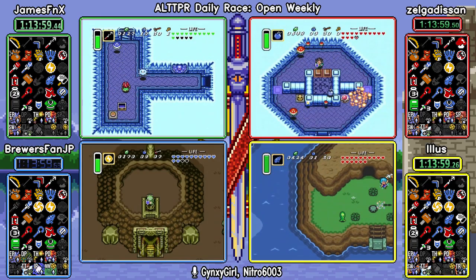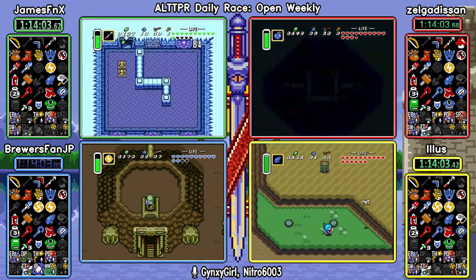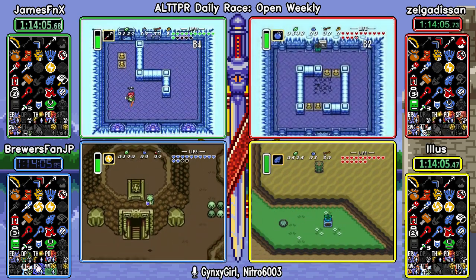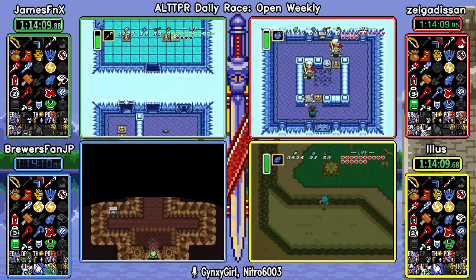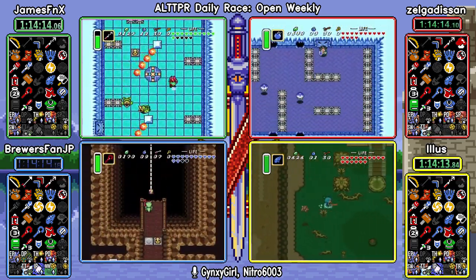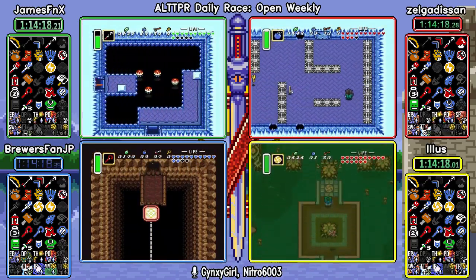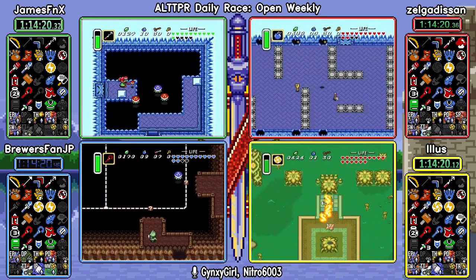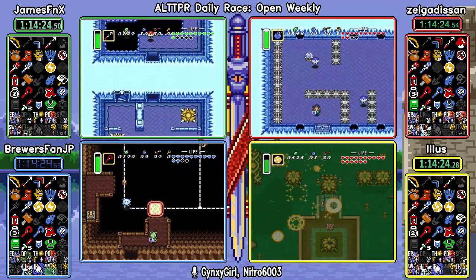He doesn't know that it's in Zelda's cell. Yeah, our second bow was on Vitreous. So that means no Silverless Ganon, which is good for these runners. Make fast Ganon. As Illis will head into Misery Mire.